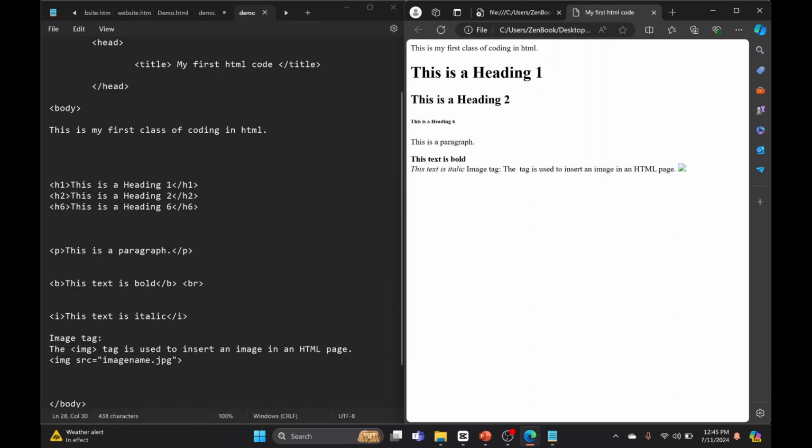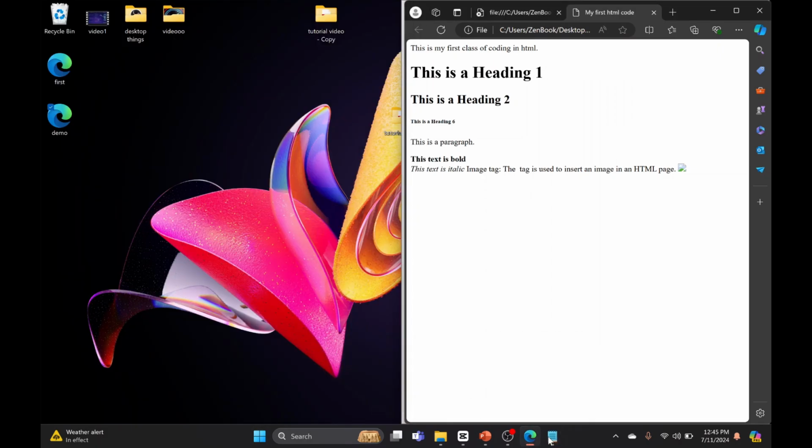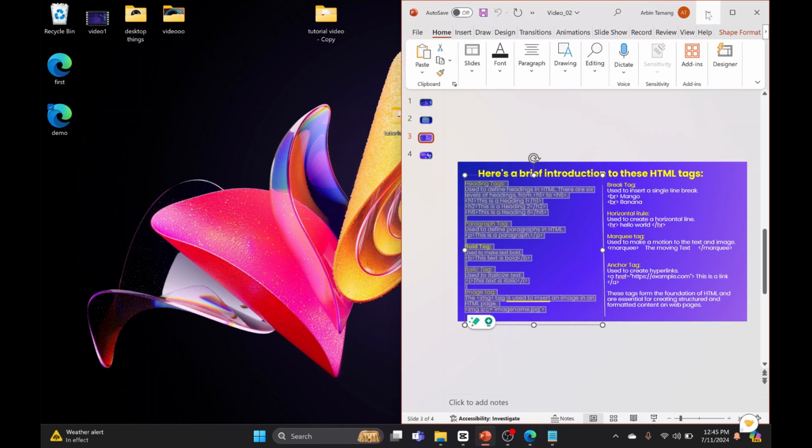Similarly, there is the image tag. For the image tag we use this, and there is no image called image name.jpg. So for that I will just go to my desktop. Here is one image.